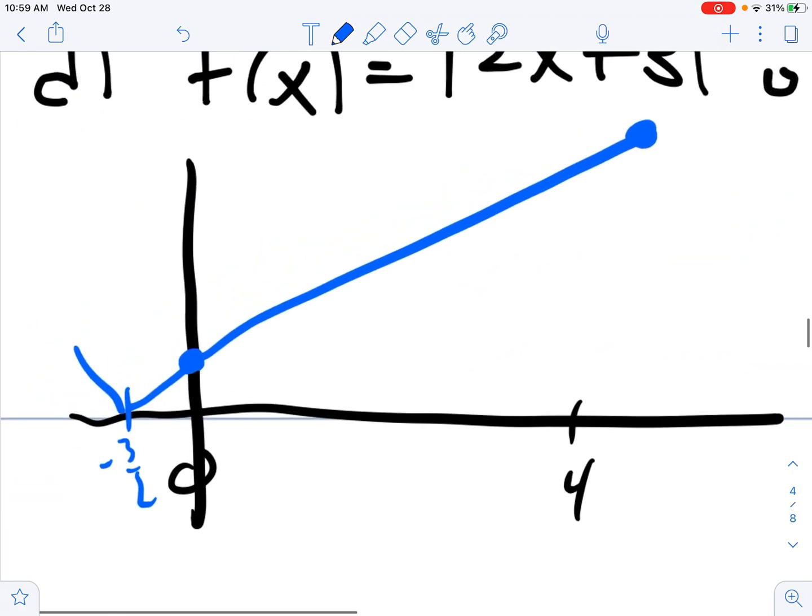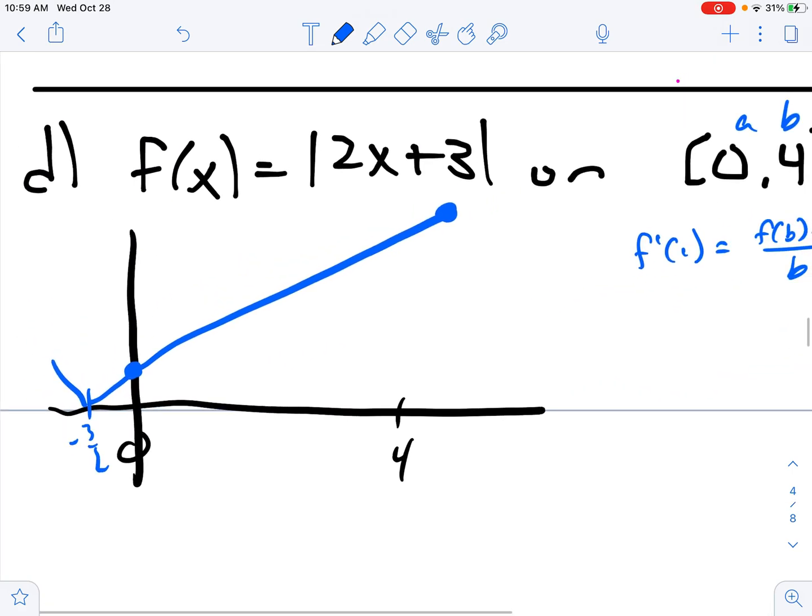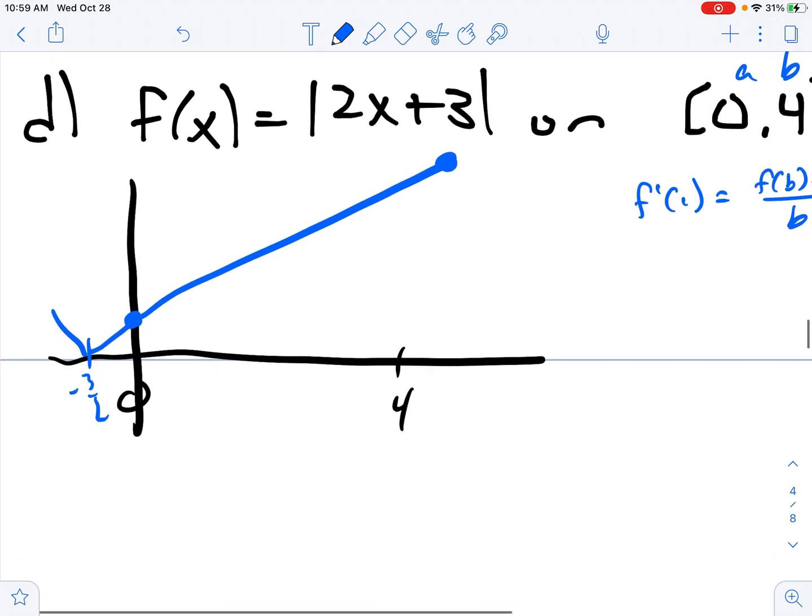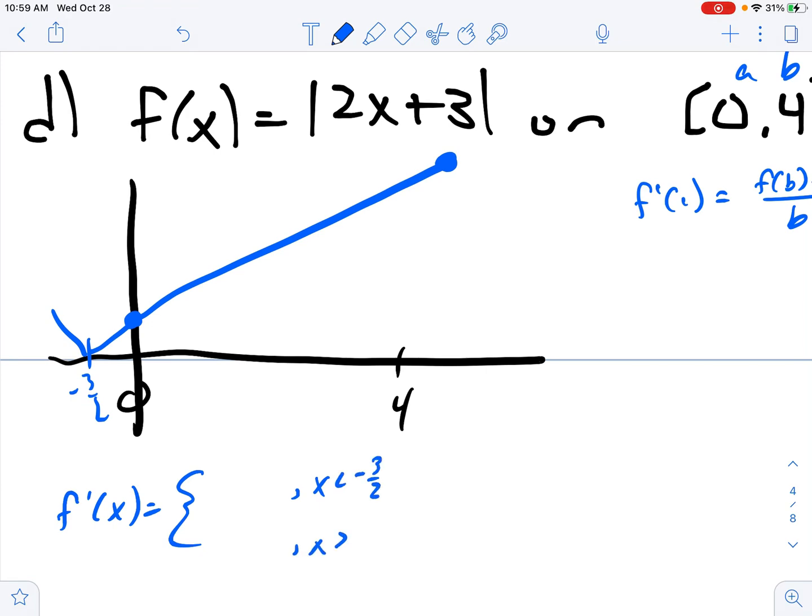Now look, here's the thing about absolute value functions. The derivative is the slope, okay? And so really, derivatives of absolute value functions are piecewise. This thing splits up at negative 3 over 2. And we got that by setting the stuff in the bars equal to 0. Clearly, this is where the slope changes. We have some negative slope here. We have some positive slope here.